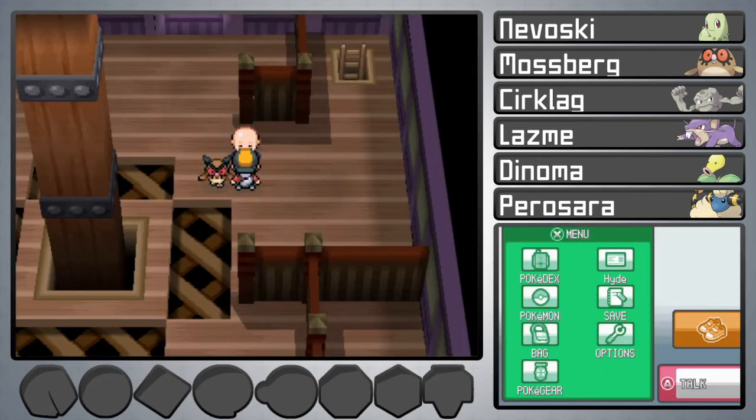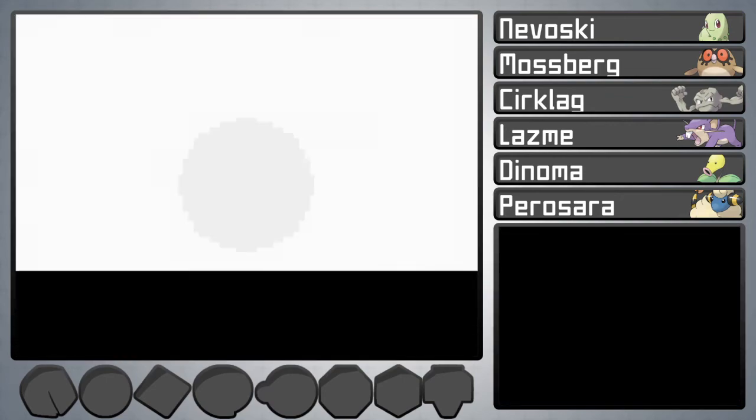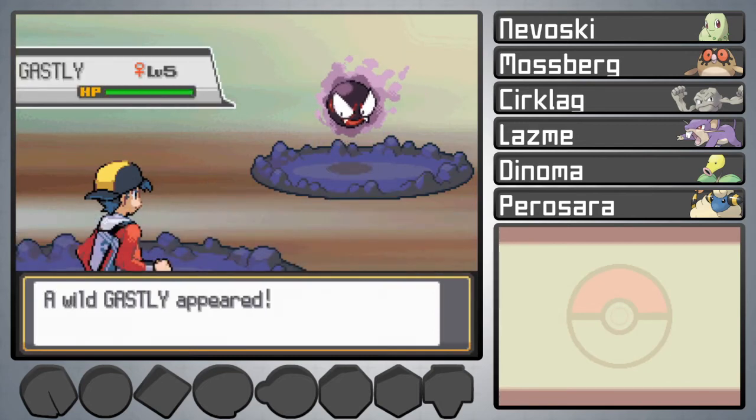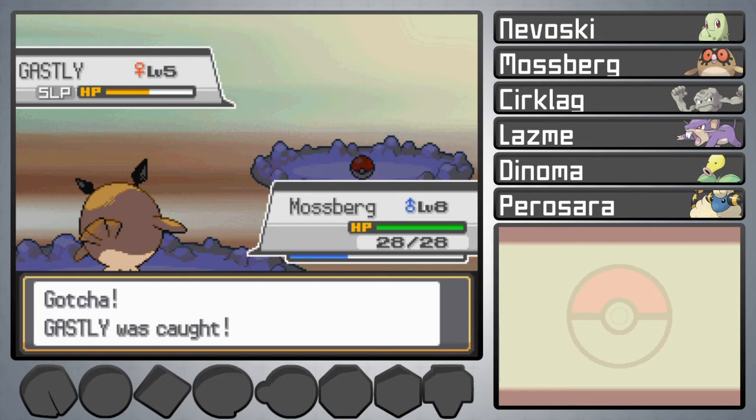I'm afraid that the next trainers might have a Bellsprout, so it might... Wait, there are Pokemon up in here? Ghastly. Throw balls at it. Yeah, there we go.